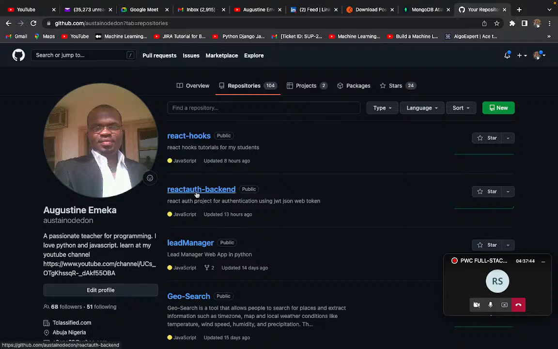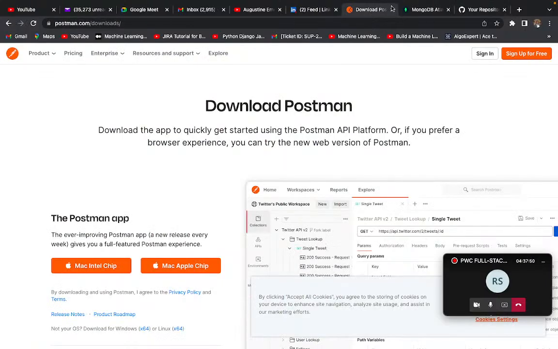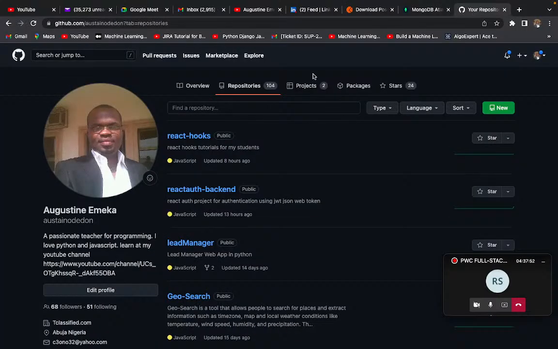This is a Node backend, but we're going to get it down so that we can test it out using our Postman and make sure they are working, so that once we are ready, we can use the endpoints to learn auth.